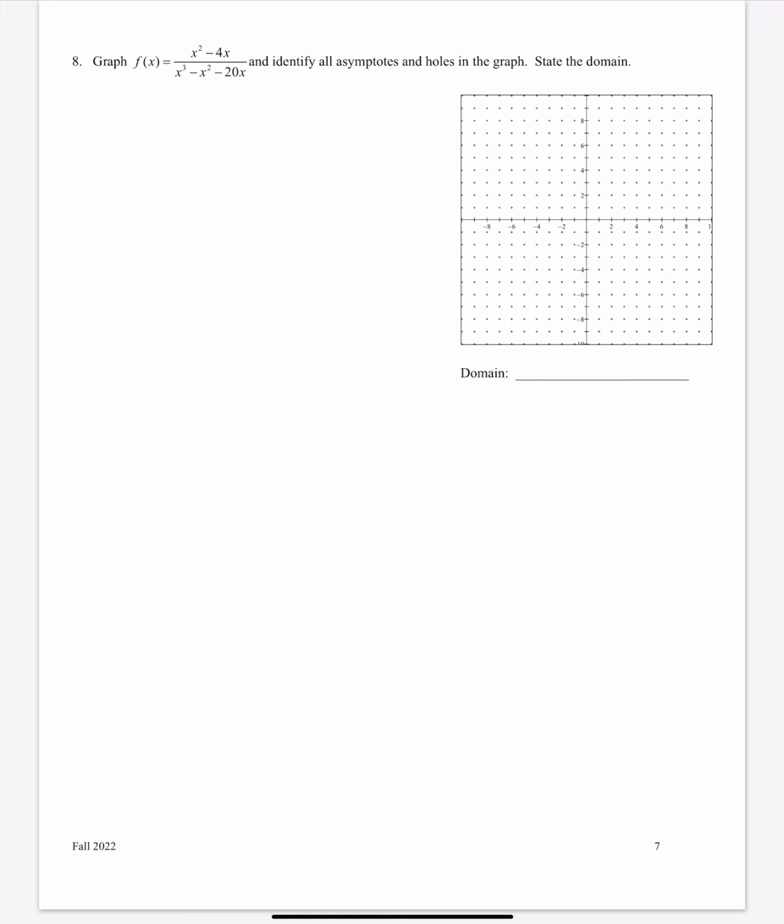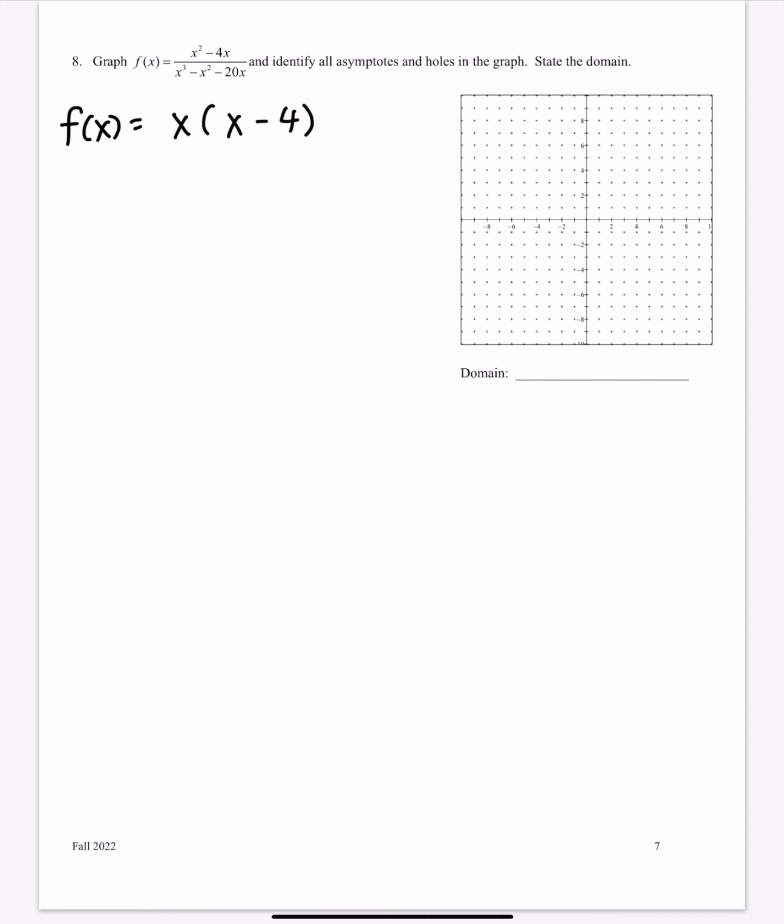So this function here, we want to factor. That's the first thing. There's so much empty space. So we want to factor this bad boy. So we have f of x is equal to. So I noticed that x squared and minus 4x, they have a GCF of an x. So I should pull that out.